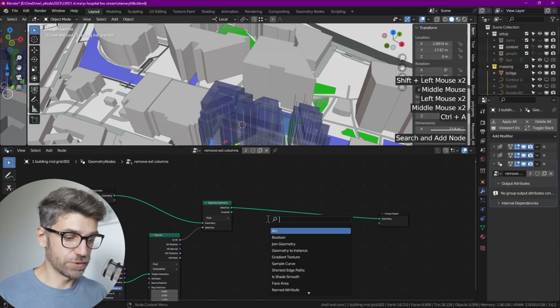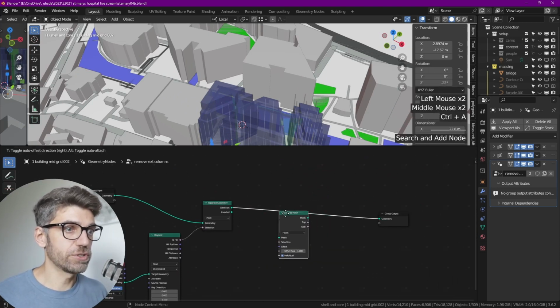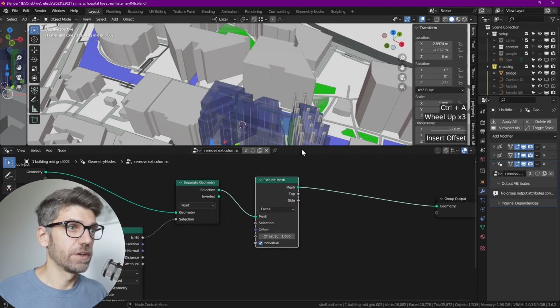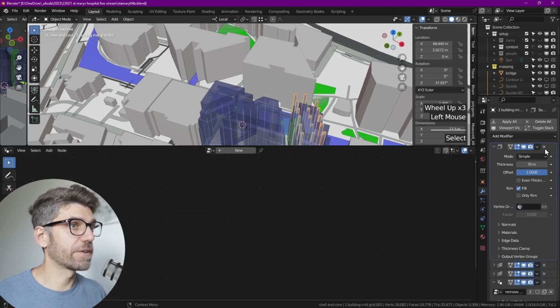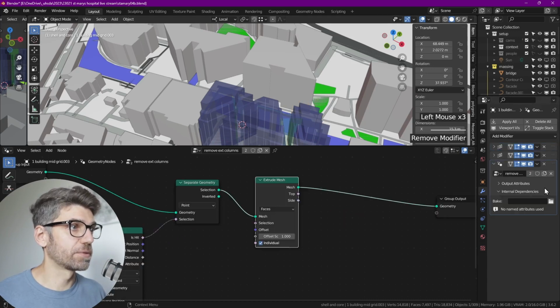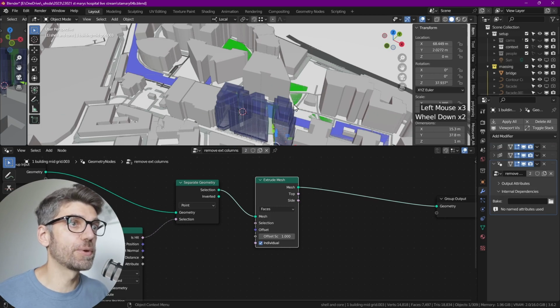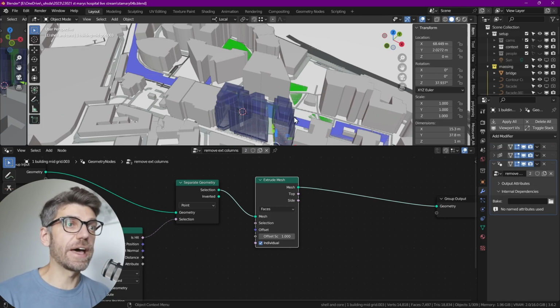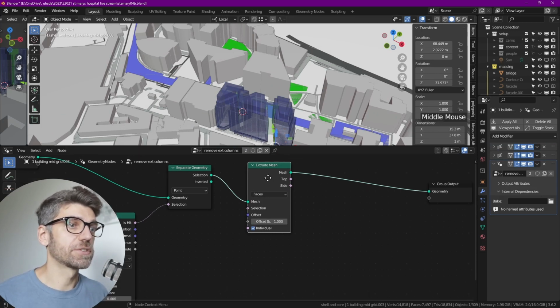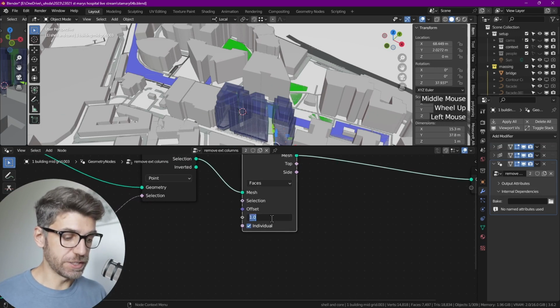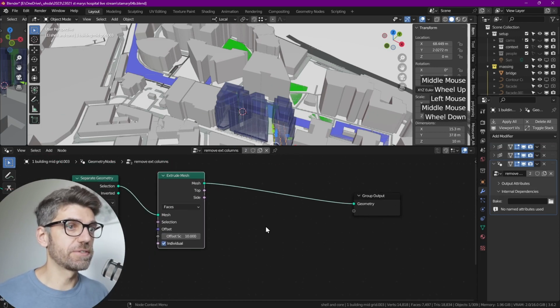First off, we want to extrude the geometry, extrude mesh over here, and it doesn't matter what height. Some of them extrude funny because they already have a solidify modifier, so we have to be careful with that. Now there are two sides, right? In this building and in this building, this is the aligned 7.5 meter grid. So now we have some kind of extrusion. Let's make it a little bit more, although it doesn't even matter.